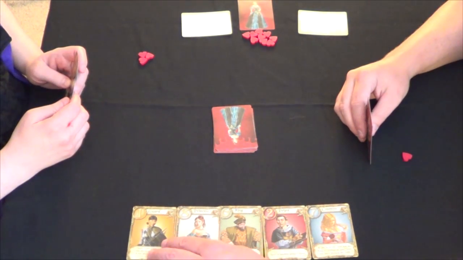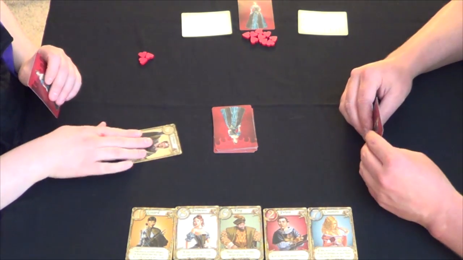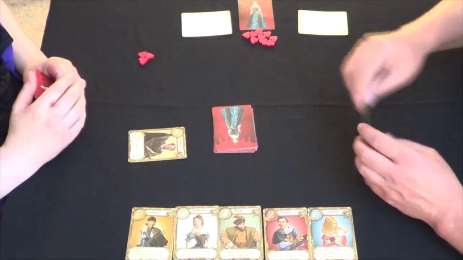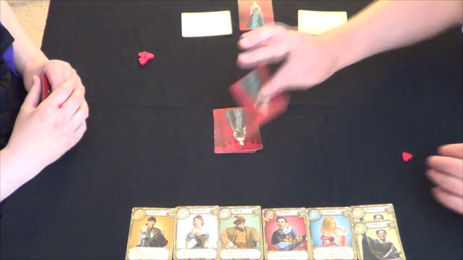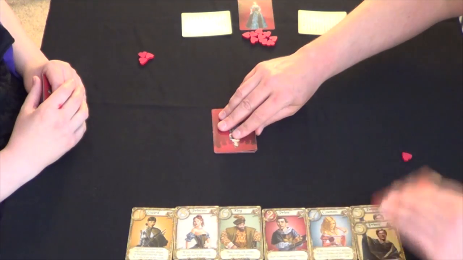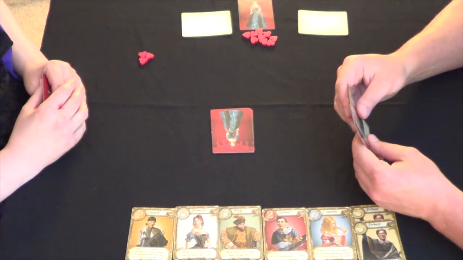There is a guard out, the princess, the king, one priest, and the countess. So the three top most powerful cards are out. She's making me discard my other prince. I did have the prince. If she had a guard and guessed prince, she would have gotten me. So I draw my card back up from having to discard with the prince, and then I draw one more because it is the beginning of my turn.